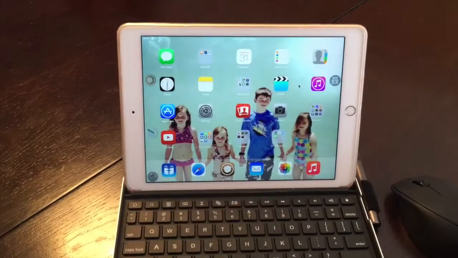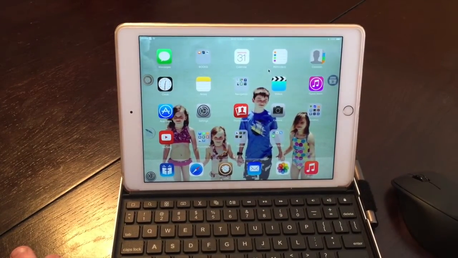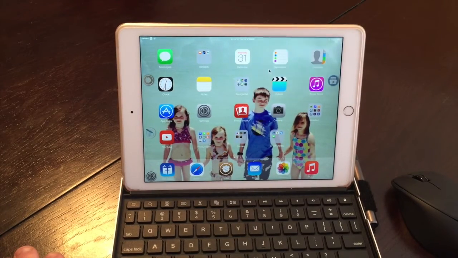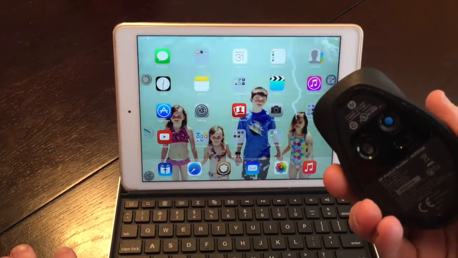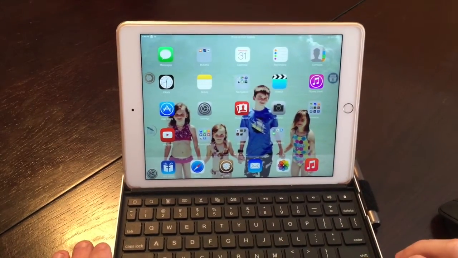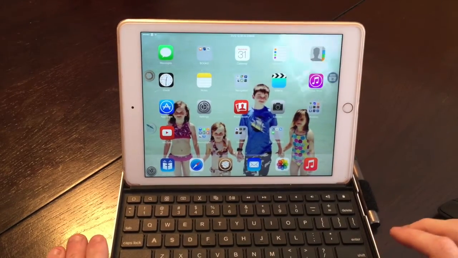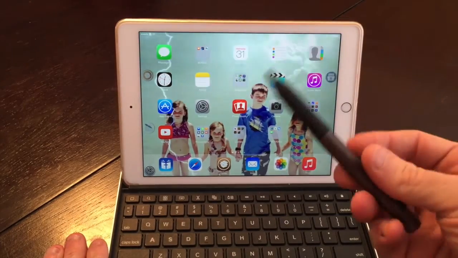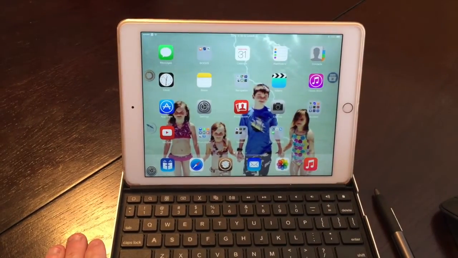What's up YouTube, Mike here again, and again I wanted to show you the demonstration of how you can use your iPad as an actual laptop replacement. As you can see, I've got a Bluetooth mouse here. This is nothing fancy, it's an HP mouse. I've got a Bluetooth keyboard from a Gen 3 iPad, I think, but it still works. And then I have the Jot Touch Note Stylus. All three of these are Bluetooth and they're currently all connected.